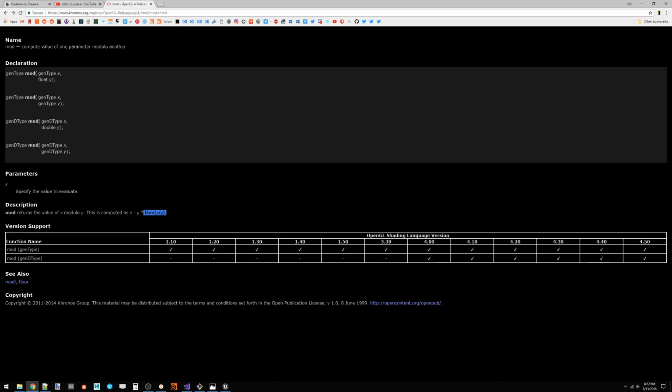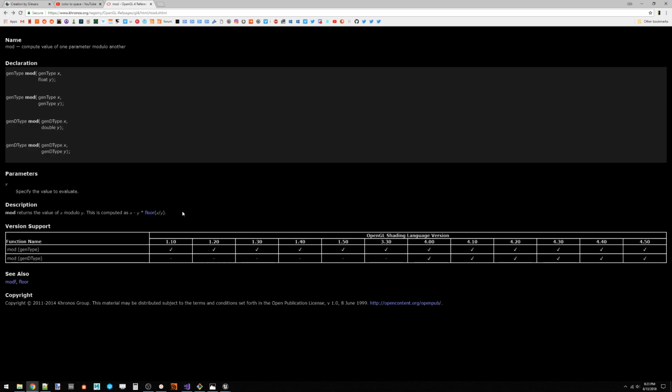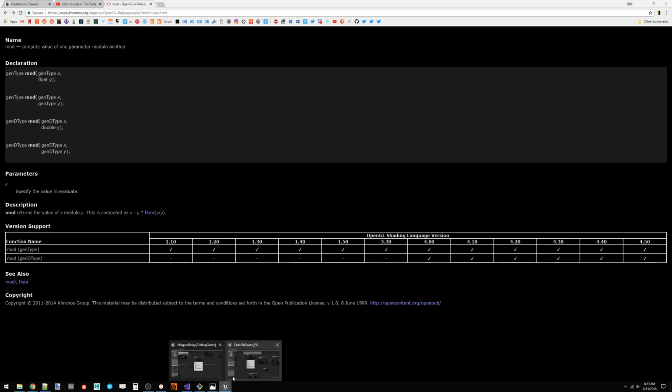Now, if you look at the equivalent in HLSL, it's actually truncated. Why do I keep clicking that? So it's x minus y times the truncated value here. So it's a subtly different implementation, and it could lead to a different effect. You can definitely try it out.